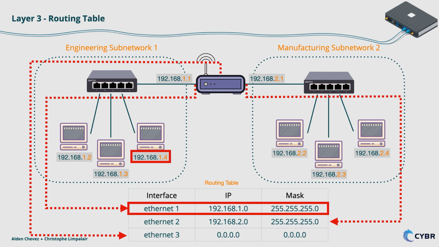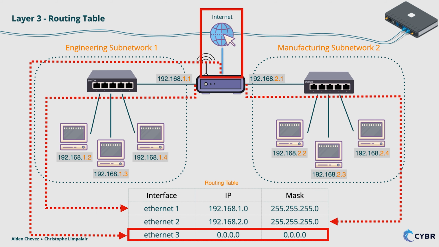Now, the default route that we've discussed before is represented here by the IP of 0.0.0.0 with a matching mask of 0.0.0.0. And sometimes you'll see that written as /0. So this means that the interface Ethernet 3 is used when a destination IP is an IP that is not found with the other interfaces. For example, if we had a destination of 172.16.32.5, then the router would check its routing table. It would see that this IP address is not reachable either via Ethernet 1 or 2, and so it would forward it using Ethernet 3 as a default.